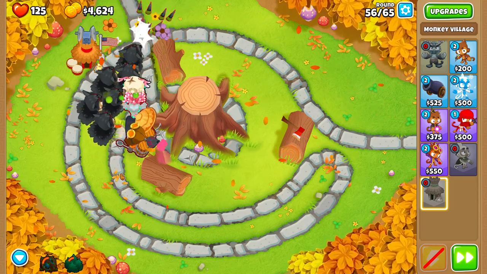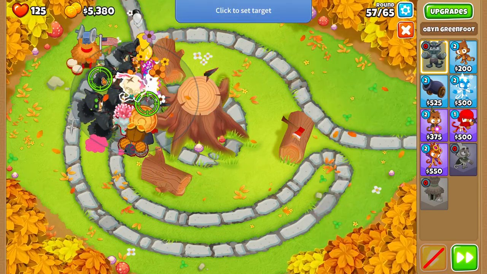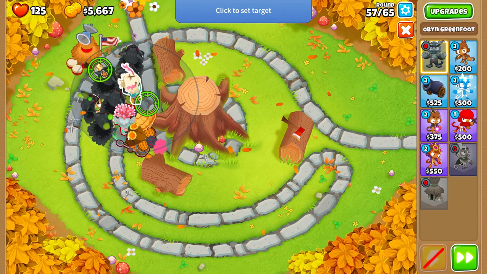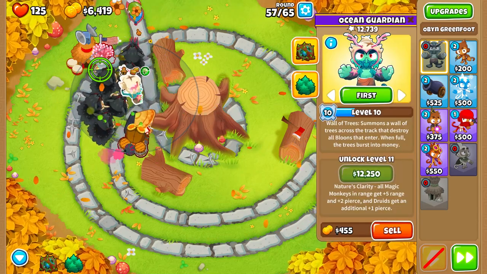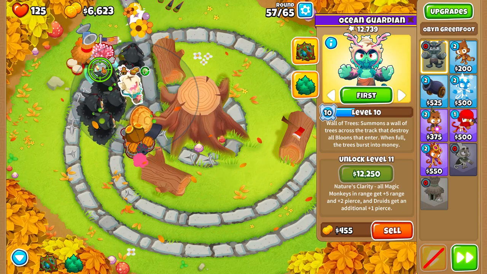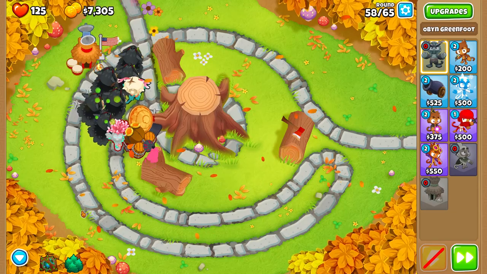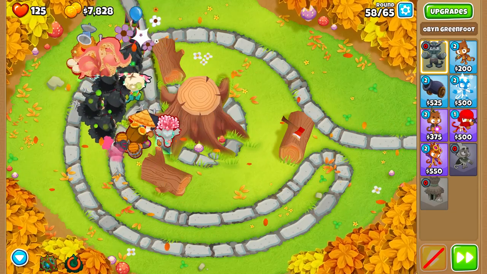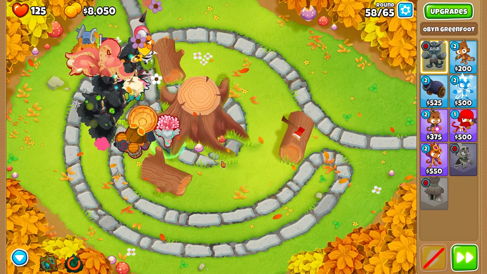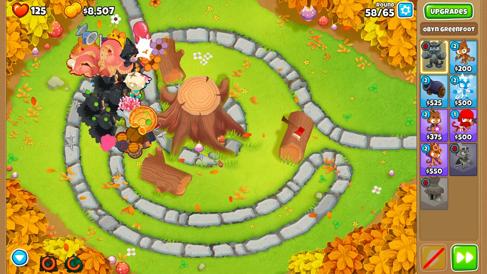I'm going to set Obyn's Kraken ability or its tree ability to where it's right by this village. That way it's out of range of this initial track, so none of the big Moabs will get stuck on it. It also gives this little group of druids and the ninja all the time in the world to handle the balloons, and then it's only like a last minute backup.